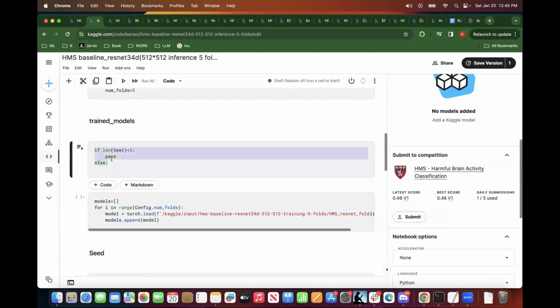So you can create something like this, where you check the length of your test.csv. If it's less than 5, you jump out. That finishes the execution of this notebook, so you won't be eating any more of your GPU hours. You can throw this right at the top after your imports, or actually write out the submission.csv over here.